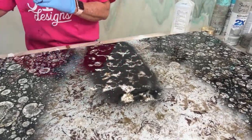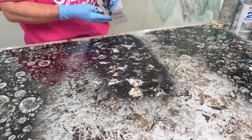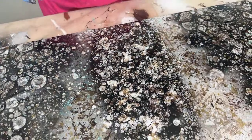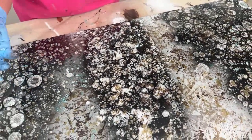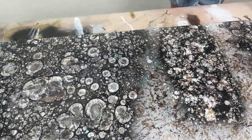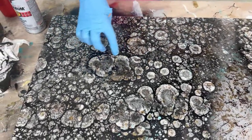Now, I've actually done a whole countertop like this on purpose because I like the way it looks. All right, so once you pull that off, then you can hit it with the alcohol and fracture it, and it'll fracture. So you see that? Even if you have one area that maybe is too thick, you can just blob that one area. So now what happens if you end up having a cell like this one right here that's really big? What do you do then?